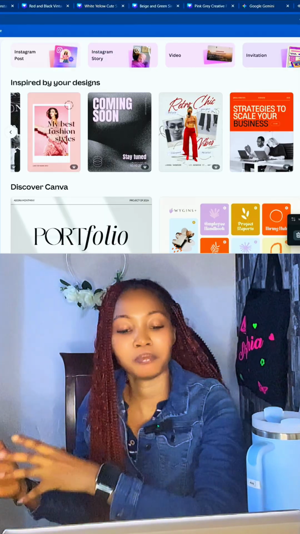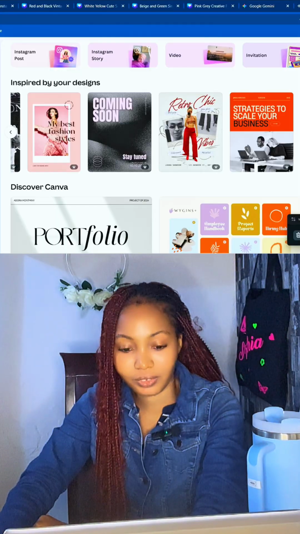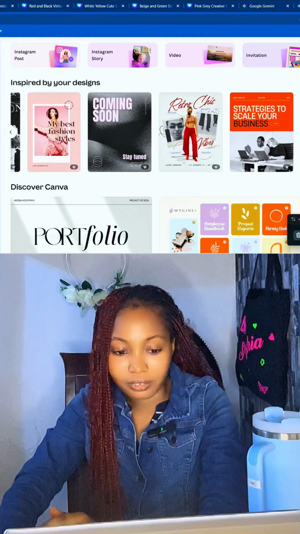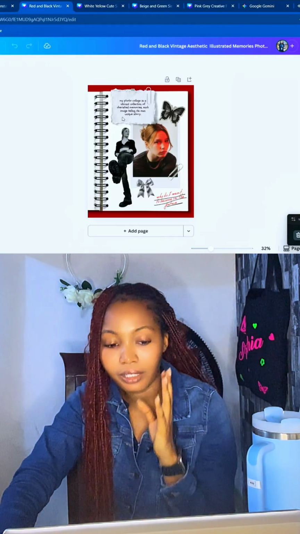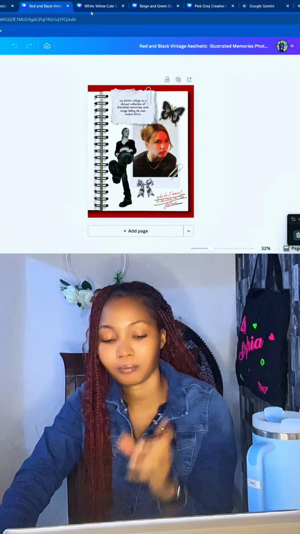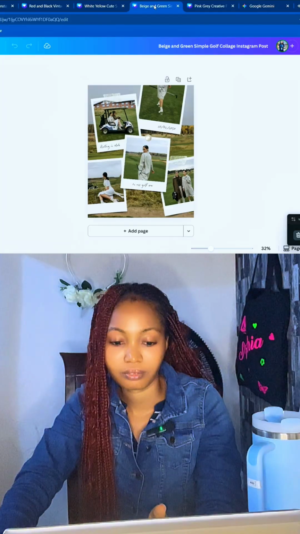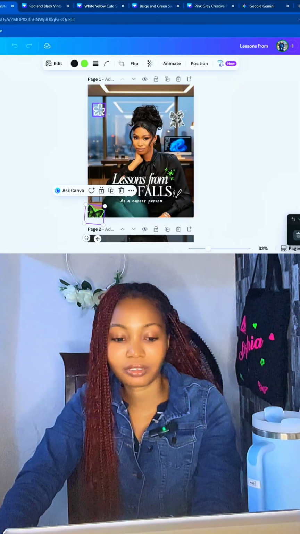So I go to templates, and then I just start going through a lot of things, as you can see that I'm doing here. I search and search and search. And then when I see the things I like, I just click on them and open them by the side. Mind you, I'm using Pro, so I am not limited. So you can see this butterfly here. I collected things from here.